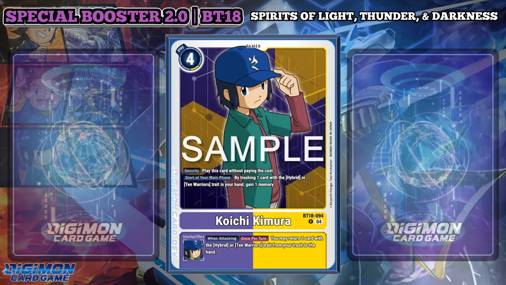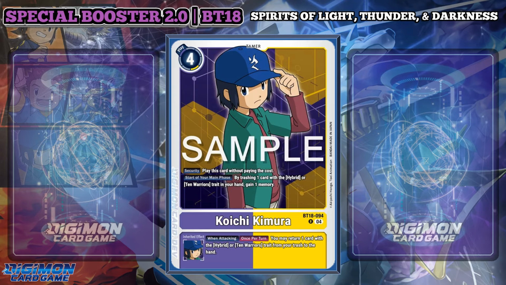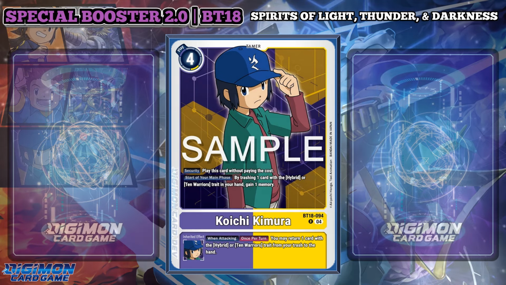For Koichi, your start of main phase effect allows you to trash a card with the Hybrid or 10 Warriors trait to gain 1 memory. But the inheritable for this card is simply a when attacking once per turn effect that allows you to return 1 card with the Hybrid or 10 Warriors trait from your trash to the hand. This is fairly effective recycling that I always love with purple cards.